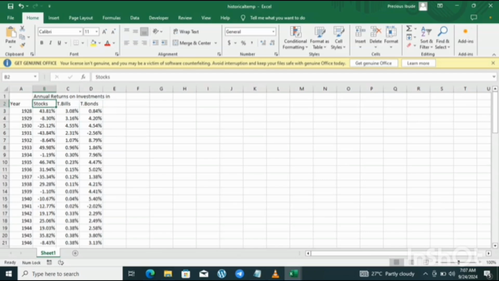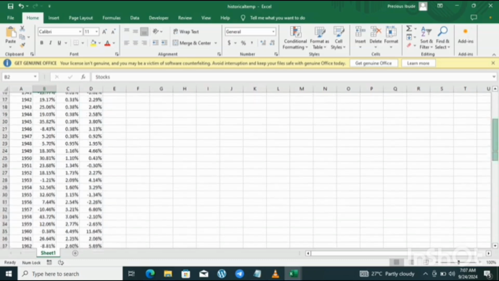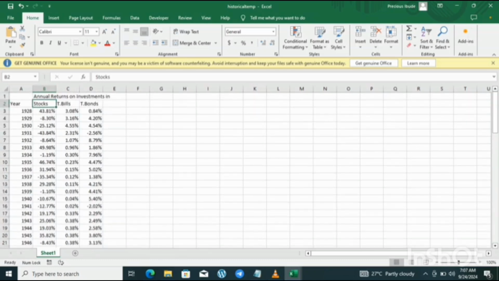Tell us, what was the total profit achieved throughout these years from stocks? Are we together? What was the total profit between these years?